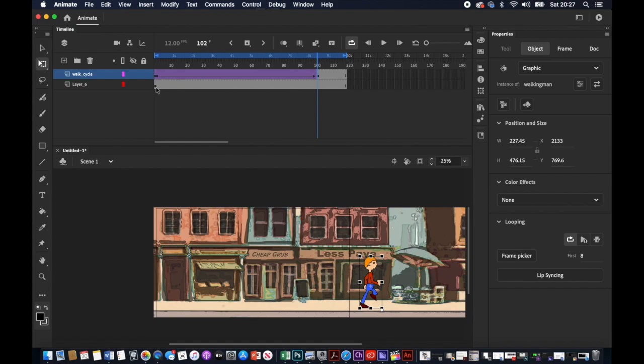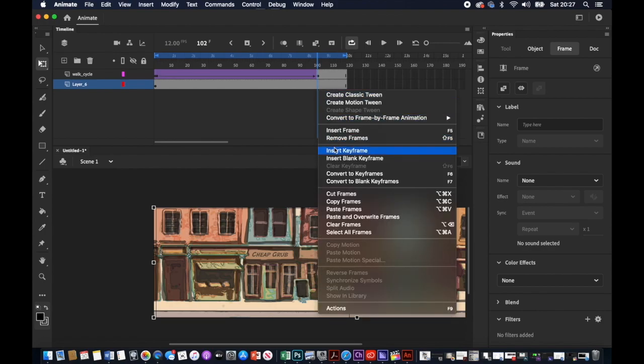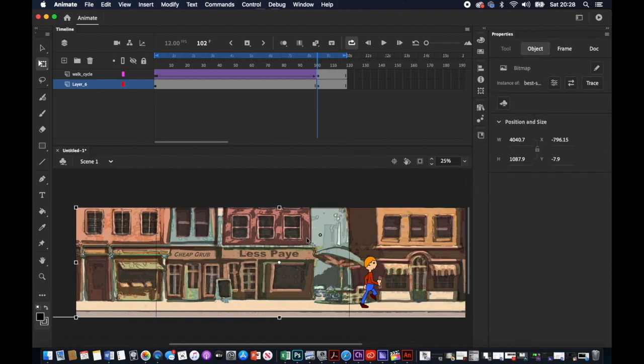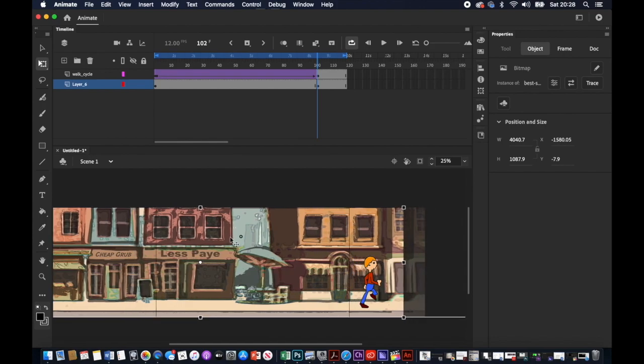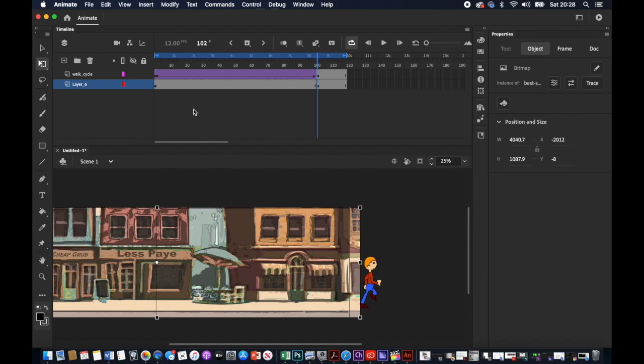Okay, and we're going to then put in a keyframe there, right click, insert keyframe, and we're going to move this to there.